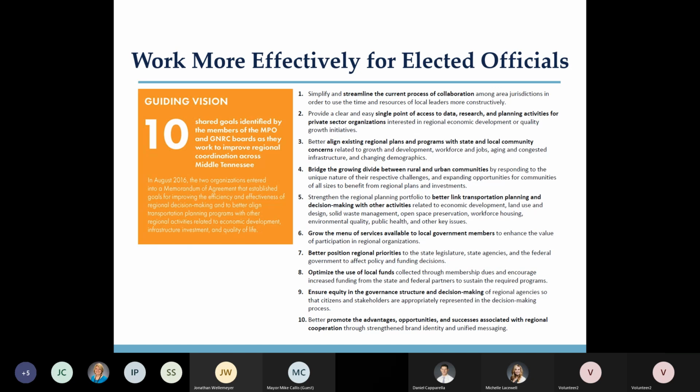So we formed a task force that was made up of leadership from the GNRC board and the MPO board at the time, who really identified 10 shared goals for better regional coordination. We'll make sure this is a handout, it used to circulate quite a bit. It was everything from just better leveraging grants from state and federal sources to get complete projects on the ground, to streamlining the work of regional governance and cooperation, to trying to minimize the confusion about alphabet soup, which is something we're still working on. But there's a list of 10 reasons why the potential for integration is really important to folks.